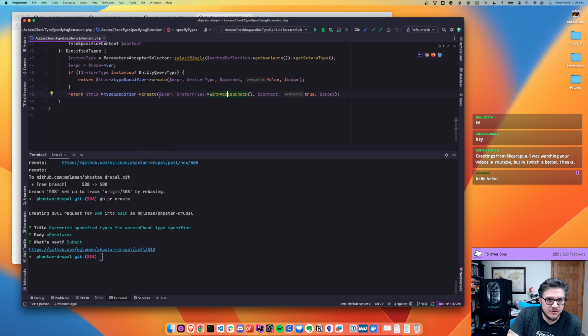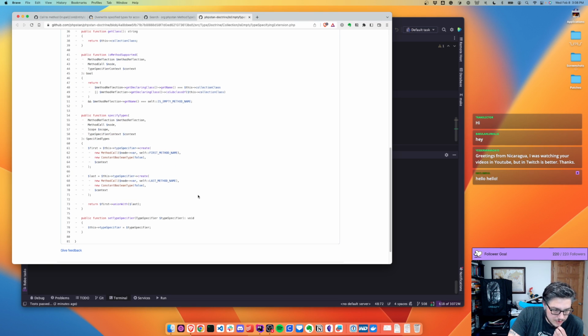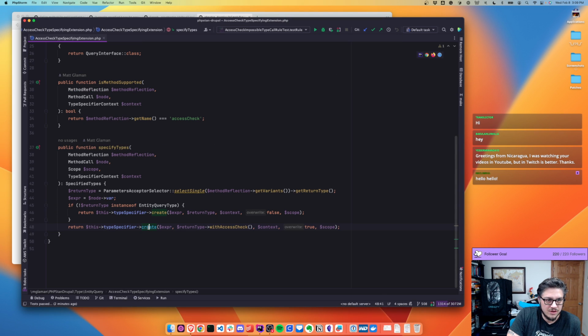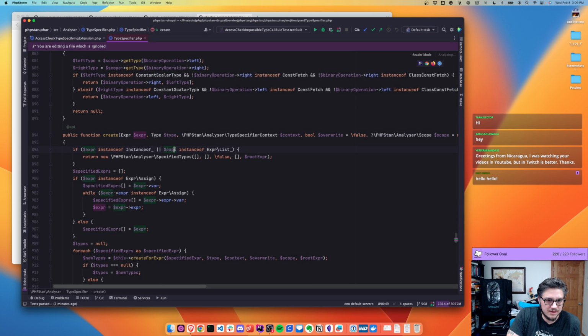Like it returns the same, or at least it seems to be always returning the same. Or is it because there's only one type, there's not multiple types? Right? Is that the issue?